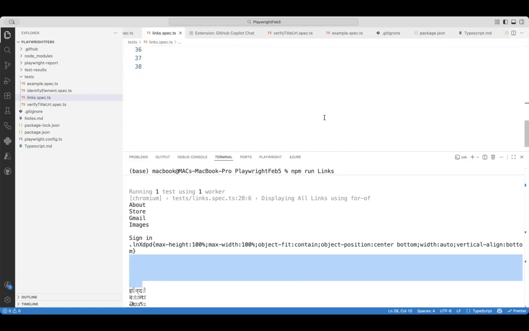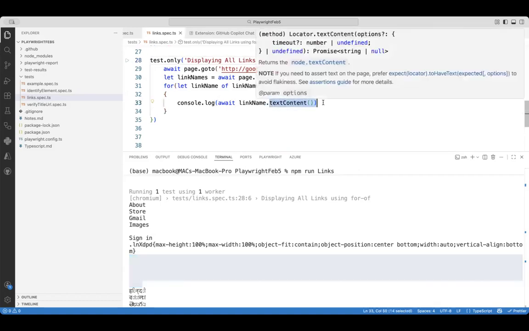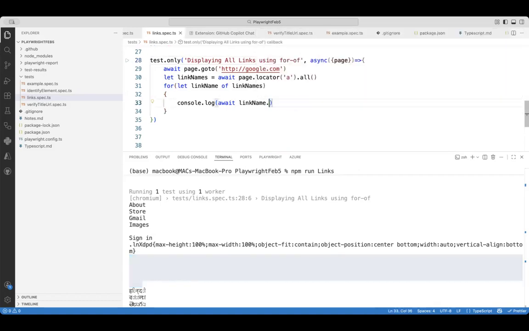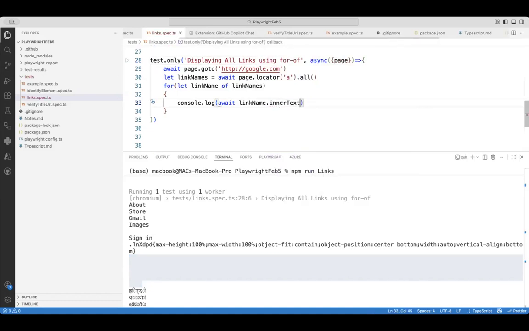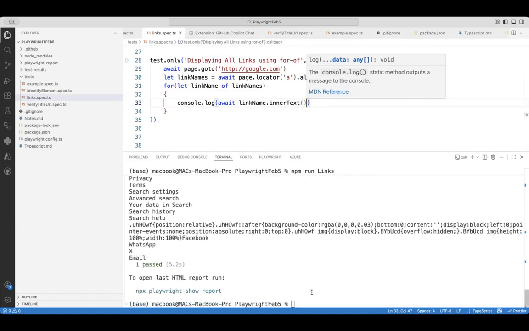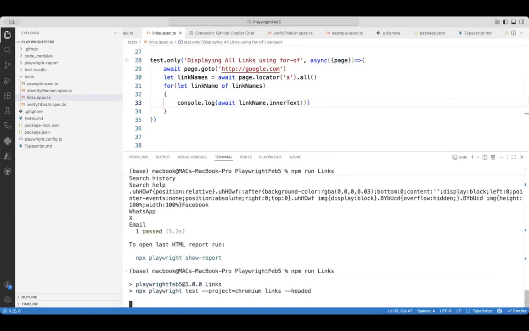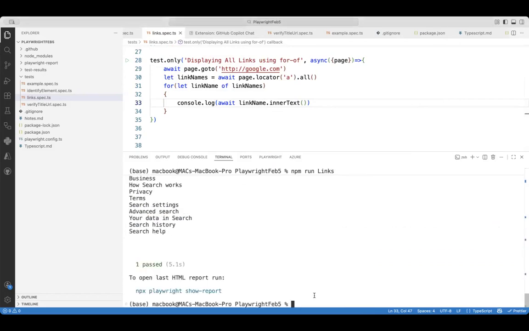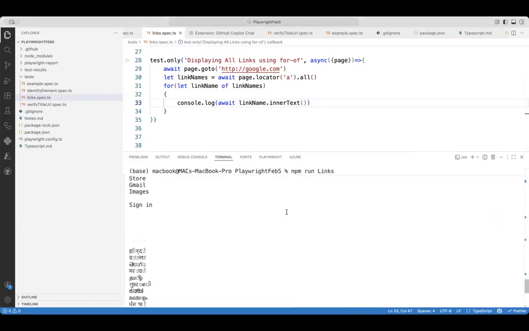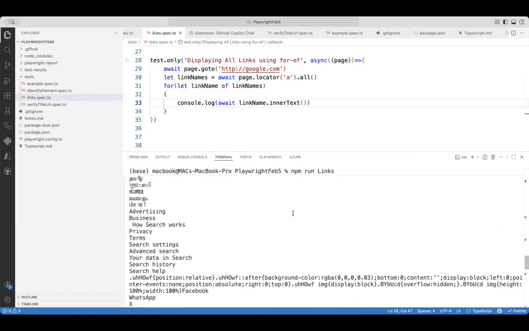Okay. If, instead of writing text content, you write inner text, now see, earlier it is showing everything.